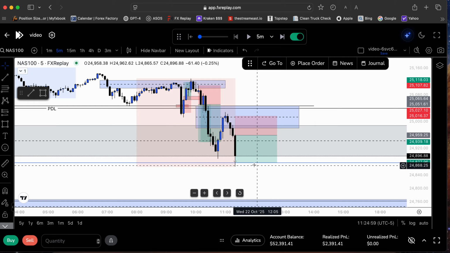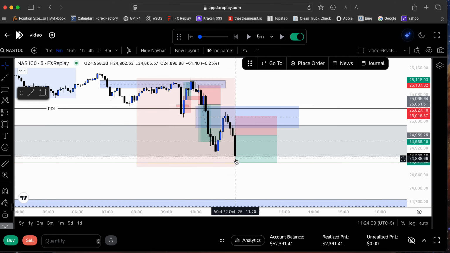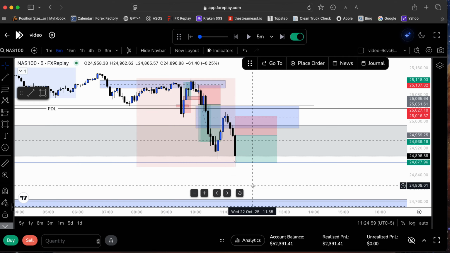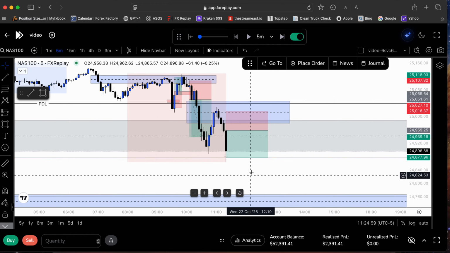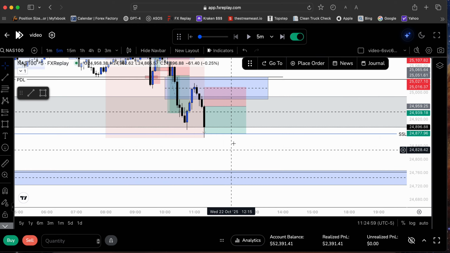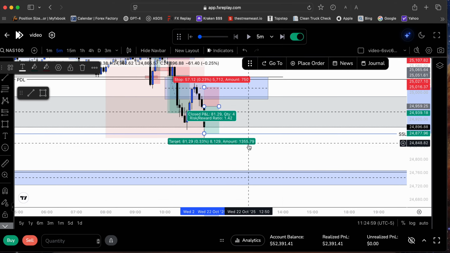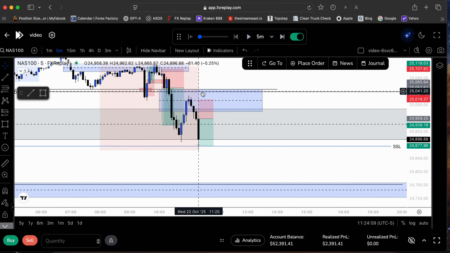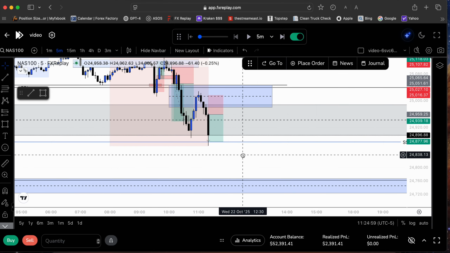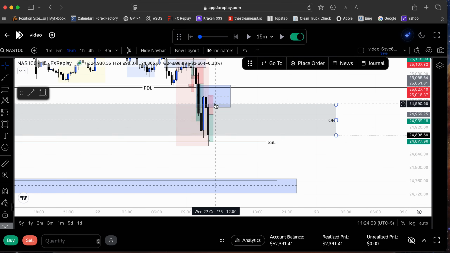So now the market is at 11:20. At this point, we're done for the day. But if I do remember correctly, we still get another setup after this. I would have never taken this in live markets probably just because of the time. But for this example's purposes, we're gonna play through price one more time. So we rejected, we're making a new low.